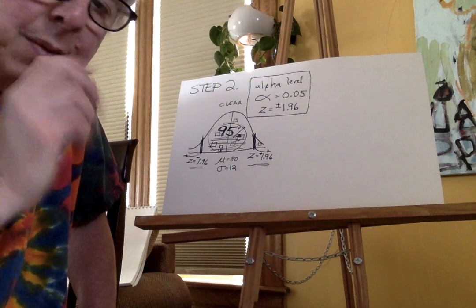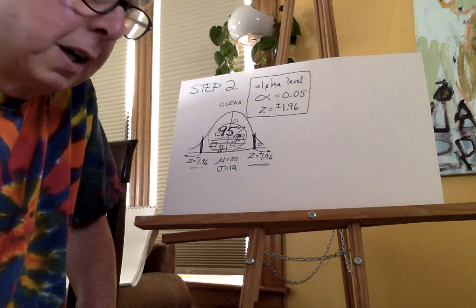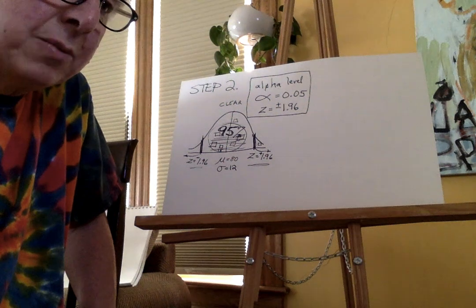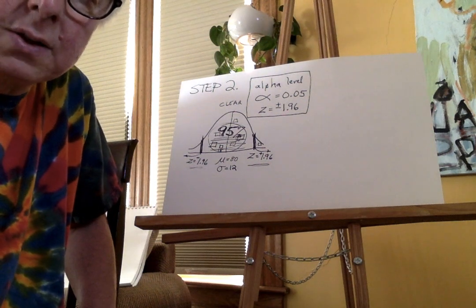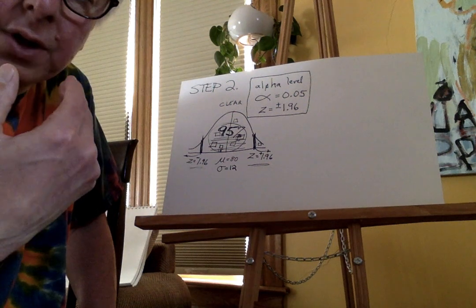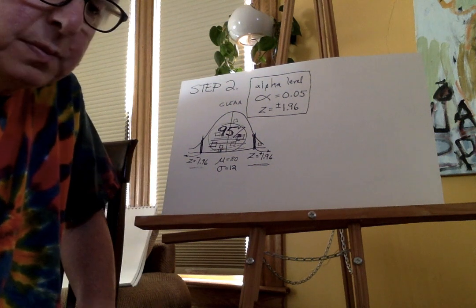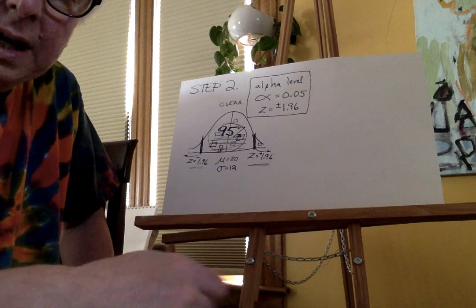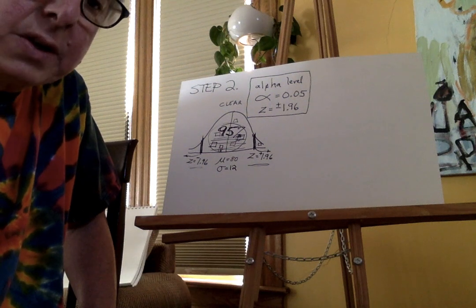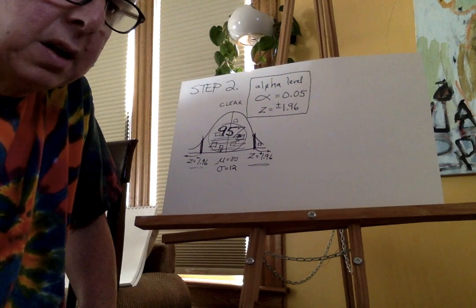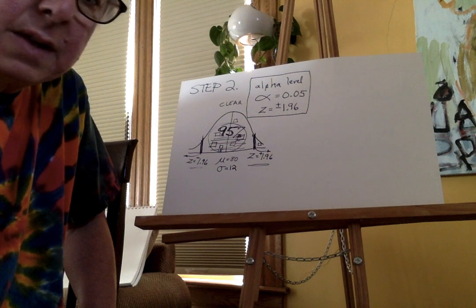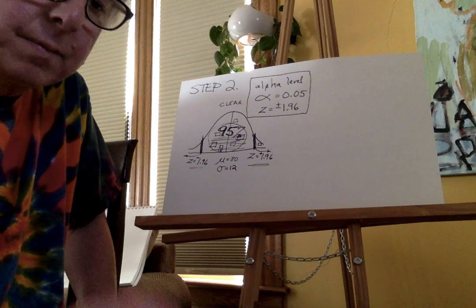They taste it. I'm going to have them spit it out because I don't want them to ingest the solution. I just want it on their tongue. So they taste it, swirl around, spit it out. Then I give them the visual analog scale and have them put an X in terms of how sweet they think it is. Okay.